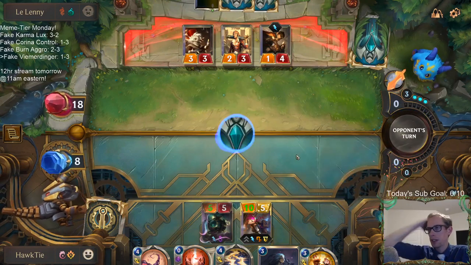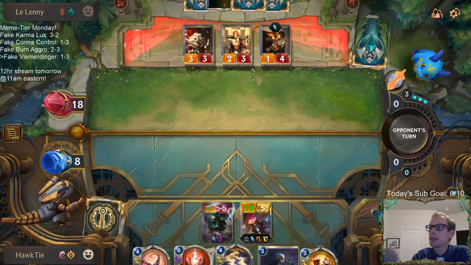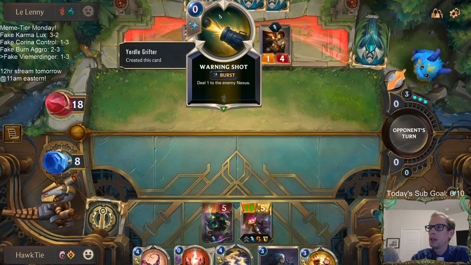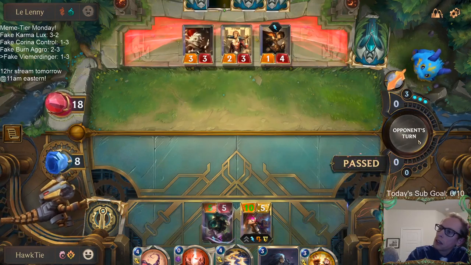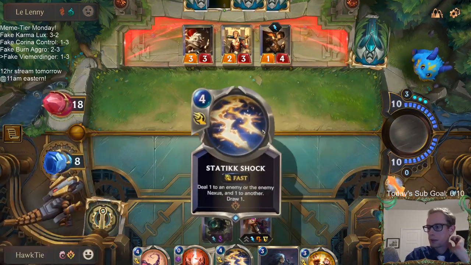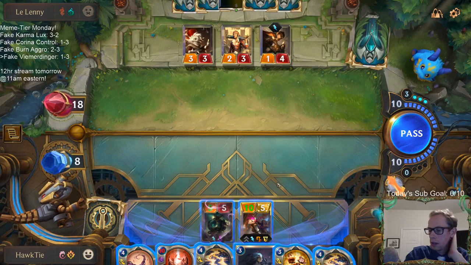So I'm at 6. The Warning Shot. My Flash of Brilliance. So they've cast 2 Flash of Brilliances. So 2 of these cards are 6 plus mana spells. One's a Warning Shot. Let's see.